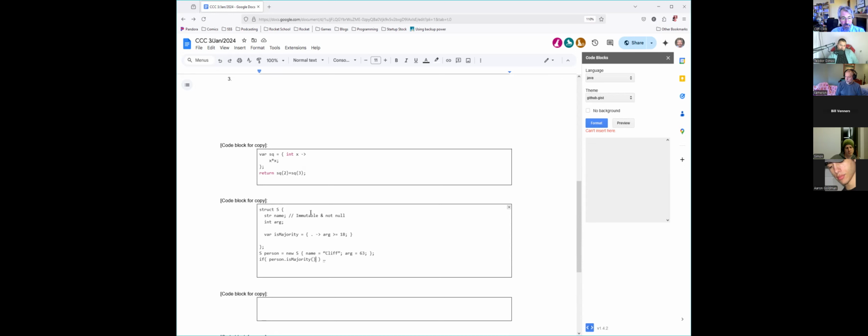So the act of doing a struct.field with a function pointer gives you this pointer as arguments to an immediately following function. And actually, it's going to curry. So as soon as you say person.isMajority with a function pointer, you're going to get a function pointer that's going to be curried with person. And you'll have a function pointer that takes the remaining arguments that isMajority needs, which is none. And then you can call it at any future time.